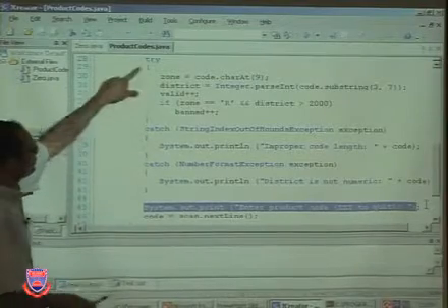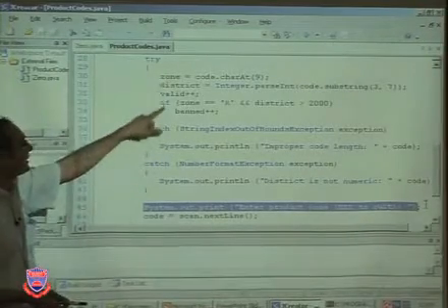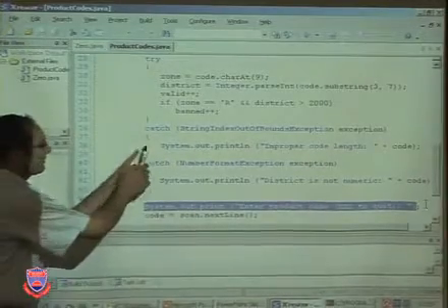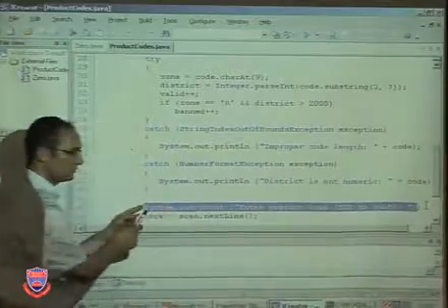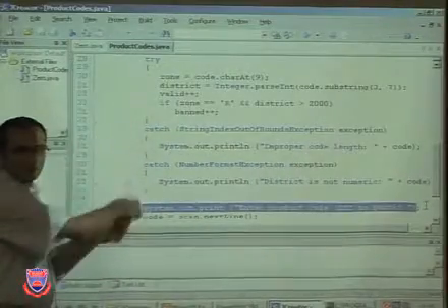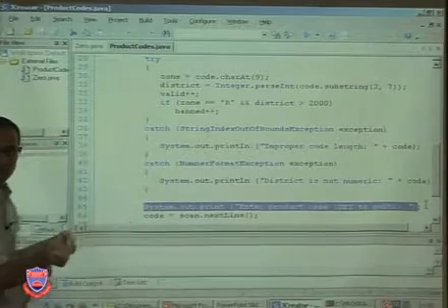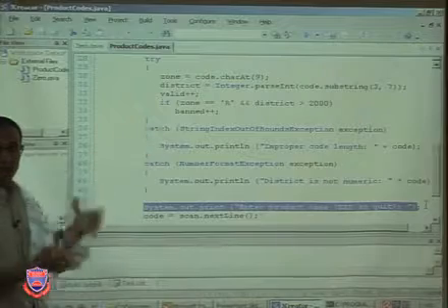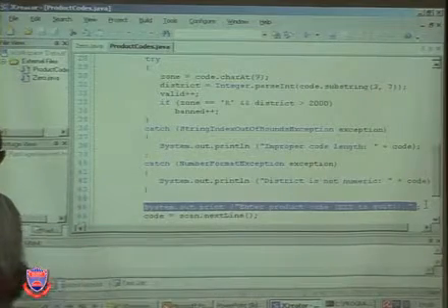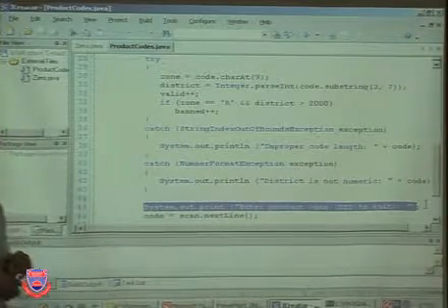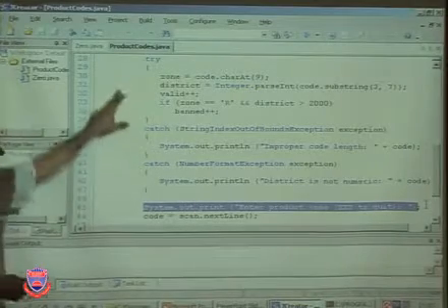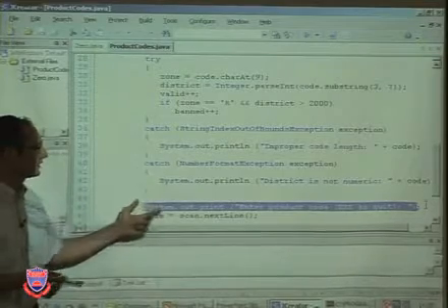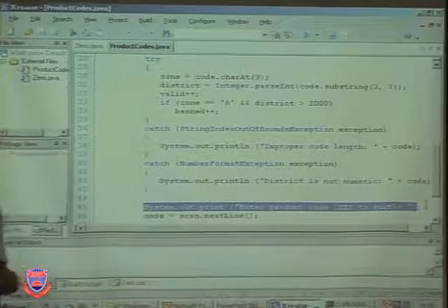So even if you have not succeeded with the first try, if you catch this improper code length, then after finishing this catch statement you will continue with this line and then continue execution with the while loop again. Okay? So if I didn't have this try-catch, what was going to happen? The whole application would have exited, so it's not going to continue to run. However, with the try-catch, what you're ensuring is that you continue with the next iteration of the while loop.